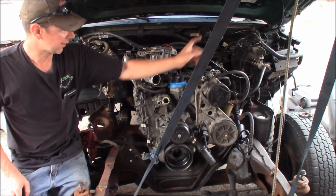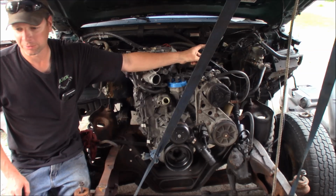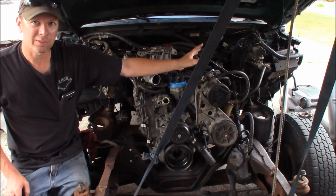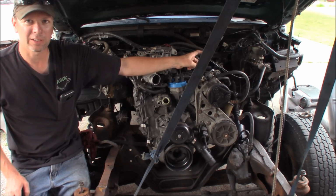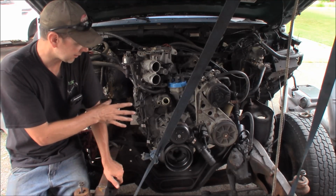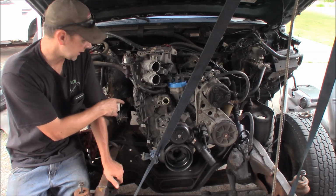I also got the factory service recall wiring harness. Where is it here? I don't see it at hand, but you got the factory recall for the brake light switch, because these trucks had fires sometimes, especially if they had cruise control, which this truck has. They did a factory recall and they put in this electrical component. I grabbed one of those at the junkyard, so I'm just waiting to button this up. I've got to drill that out and tap it, or try to get it out with an easy out.